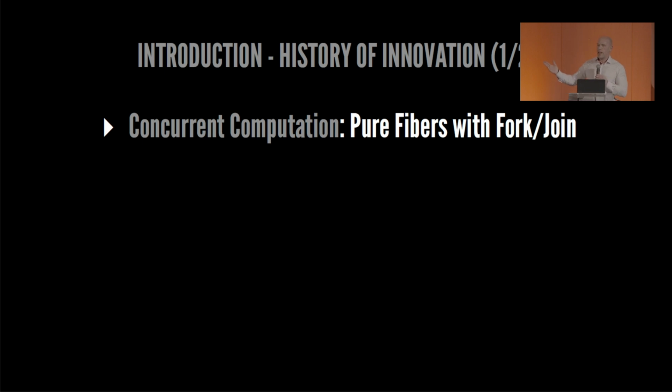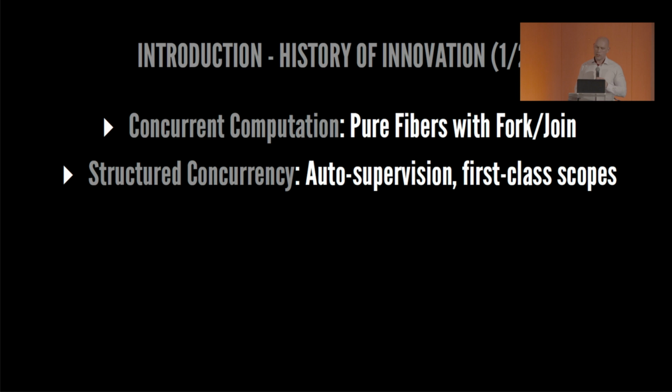This third gen effect system, I think, builds on a long history of innovation in ZIO, including ZIO being the first to really get concurrent computation right, introducing fiber-based concurrency with fork join semantics, being the first to introduce structured concurrency, and not just structured concurrency with sort of first-class scopes and all that stuff, but auto-supervision. Basically, most ZIO programmers who use fibers don't need to worry about terminating those fibers because ZIO is the only effect system that terminates them automatically when their parent ends life.